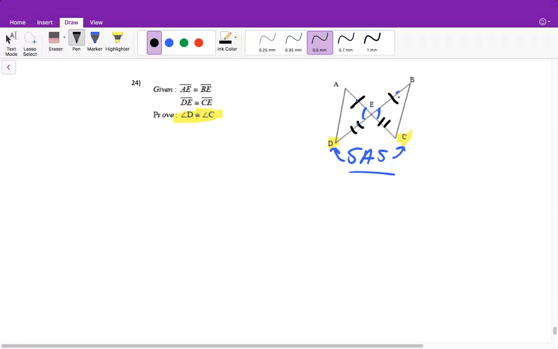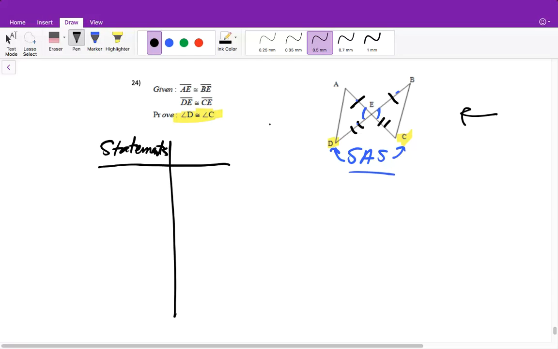So I developed my plan. I know everything I need to speak about because I drew it on my triangle. And now this is easy to do. All I have to do is write about every single tick mark and every single arc mark that I did. So it's really simple if you just draw it out. We're already doing proofs. We just weren't writing all of our reasons and statements out step by step, but you were supposed to be writing these arc marks. You're supposed to be writing these tick marks. So that was justifying that you knew everything.